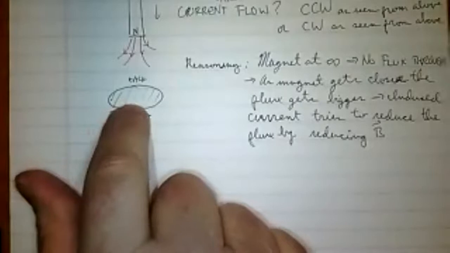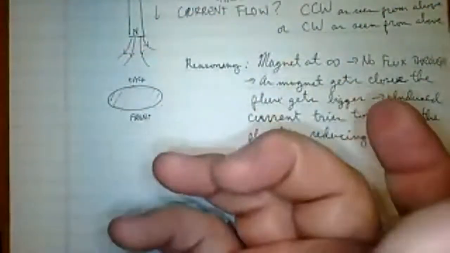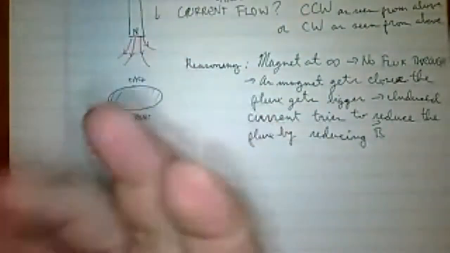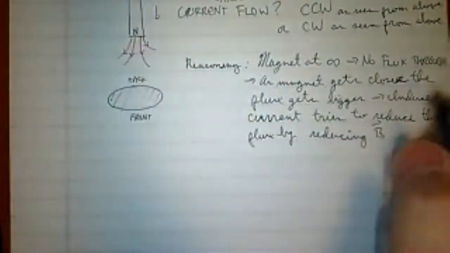So how do I have to grab this wire so that the magnetic field in the middle is upward? Anybody? Do I grab the front with my thumb pointing this way? And this is what I think the student that answered was talking about. Or do I grab the front so that my thumb is pointing that way? The first option. Thumb pointing to the right. Yeah, when my thumb points to the right, you see my fingers come through the middle, come out and up. So yes, that would be considered counterclockwise as seen from above.